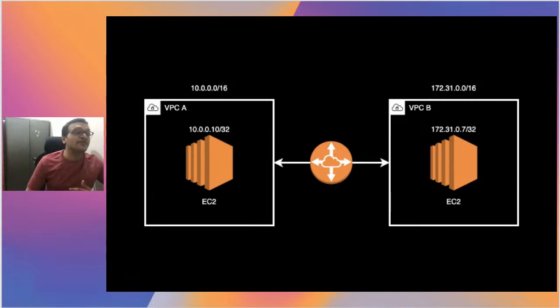Now, where is this going to be useful? This is going to be useful when you want to connect a customer's network to your network, when you want to connect two separate AWS accounts, or when you want to completely isolate, for example, your data storage layer or your analytics layer, and all you need is a network connection. But if you're going to go through the internet, that also means that you're going to have to expose your services to the internet in some manner, right? The other solution is you can build a VPN tunnel, but VPN tunnels will always have network latencies, and you'll have bandwidth issues. To solve all these problems, you just peer them together. You just have to ensure that these two networks are completely isolated and they just get connected. Job done.